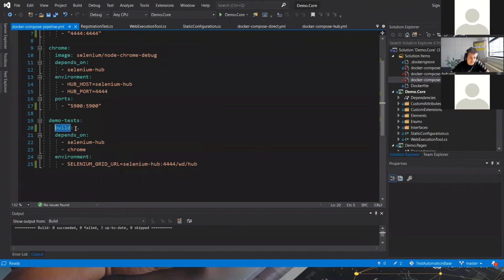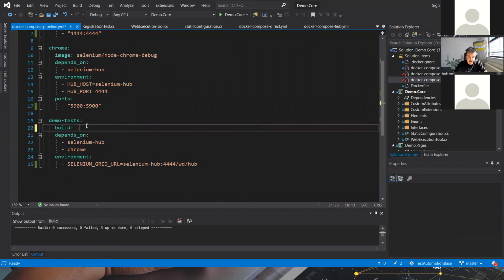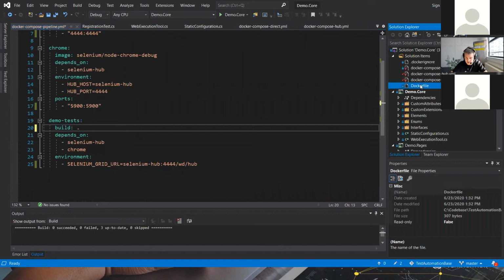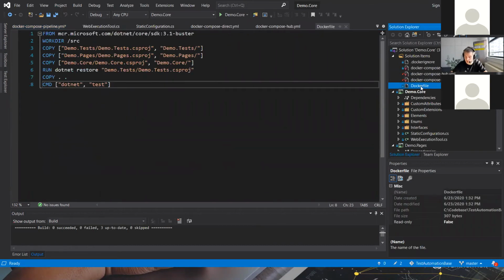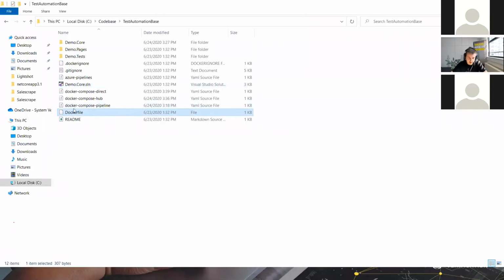So what does this build do? It actually builds an image out of the Dockerfile. And if we want to be more specific, we would specify the Dockerfile, but by default, the Dockerfile is named Dockerfile. As you can see here, I don't know if you can see, but I have a file called Dockerfile, and it has this content. So if I look at the structure of my folder, I have in the same folder the Dockerfile and these Docker Compose files.